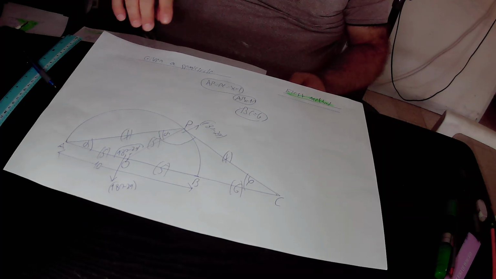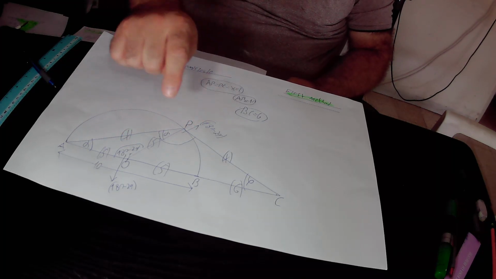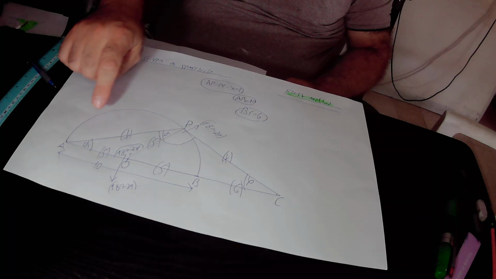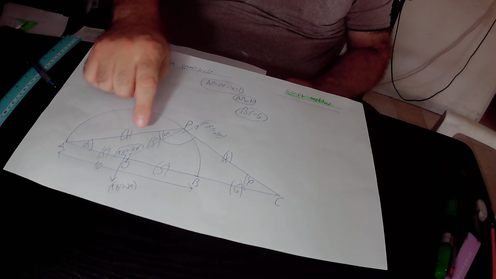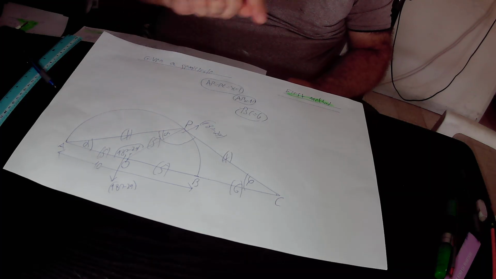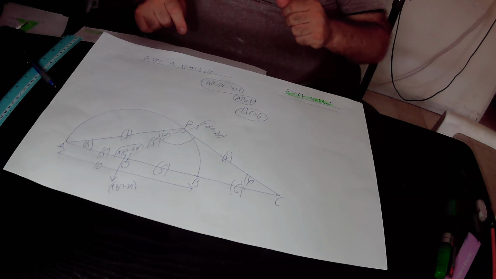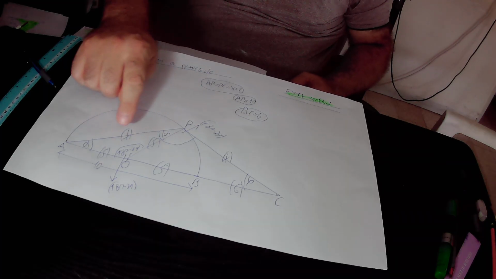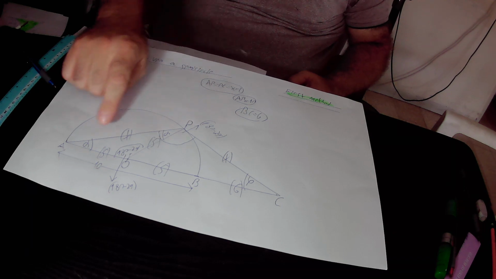So first of all, we define the center of the semicircle. This point is O. The diameter AB is 10, therefore the radius is 5. The radius OA is 5, the radius OB is 5. We join points O and P together by a straight line. OP is also the radius of this semicircle, that is 5. By doing all those constructions, we created the isosceles triangle, triangle POA. Why is triangle POA an isosceles triangle? Because OP equals OA equals 5.